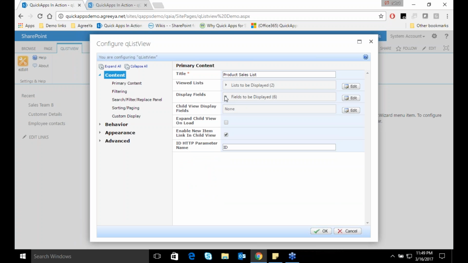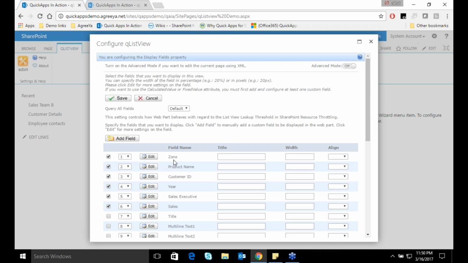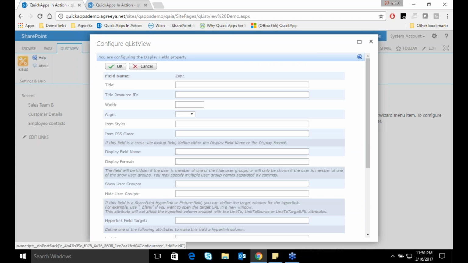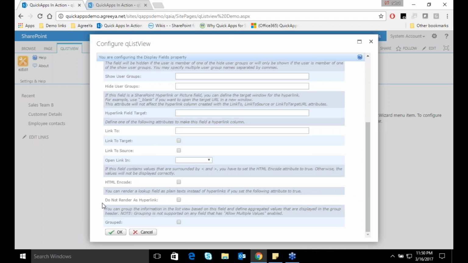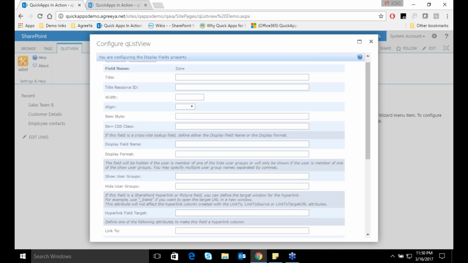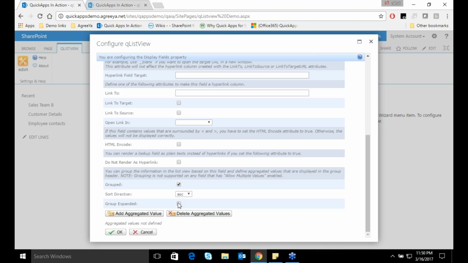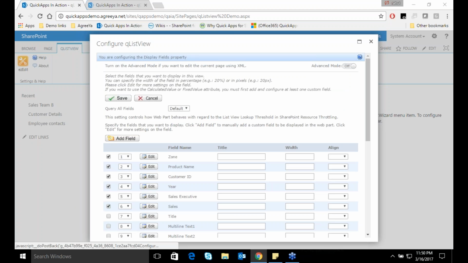Let's do the grouping part. Now for doing the grouping, we'll have to select a field. This can be zone, year, or industry-wise. For our scenario, I'm just going to select zone for the first level of grouping. Again, I'm coming back to the field, and you have an option, field name, zone, and there you can find the grouping option. So I'm going to check that, and you have one more option, expand the group. Click OK to save the configuration. Now by doing this, we have sorted our final list by different zones.